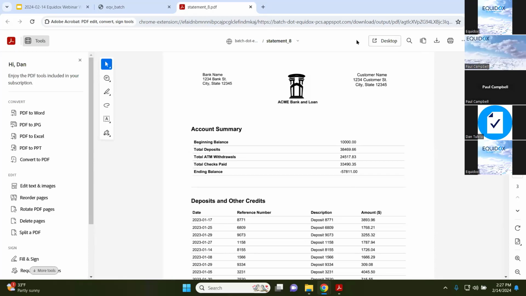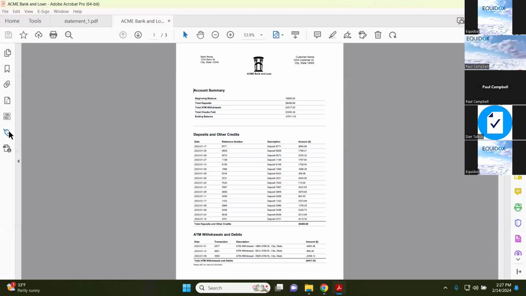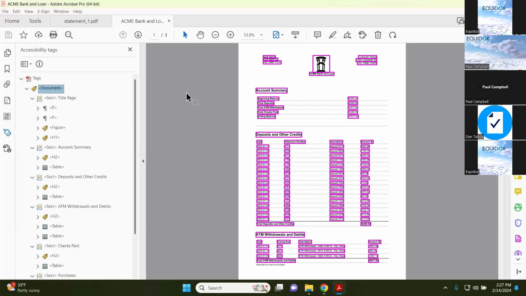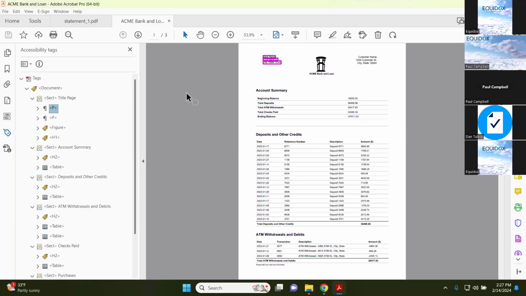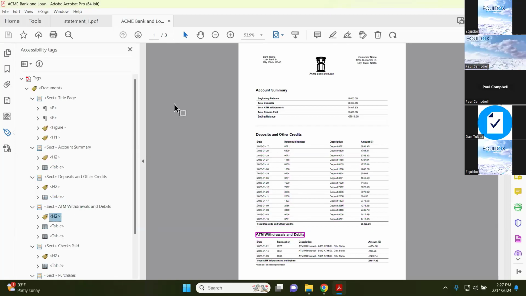If Acrobat will wake up. I guess I'll save this and we'll open this one up. And now when we take a look at it, you can see that these documents are fully tagged. And furthermore, they are accurately tagged. You'll notice that the reading order, as I start to tab through, is in a logical order. This image, the figure, which is the bank logo, is tagged with alt text, which we have built into the AI model. The heading structure and the tables are fully tagged. So all of this is 100% accurate, 100% compliant, and 100% usable for your customers.